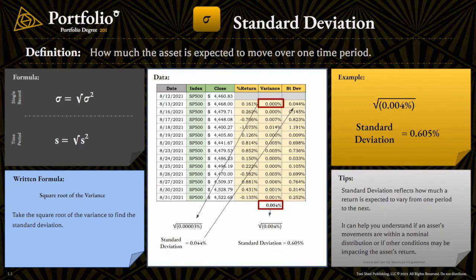For example, as you begin your trading day, if you have a standard deviation of 0.6, that means on any particular day that stock will go up or down 0.6%. Now, the reality is it can go up or down much more than that, but that's what you use this for. If your stock gains 2% in a day and you know your standard deviation is 0.6%, then that means it was an unusual gain. And at that point, you should check the news to see if it was something related to the company or the market that created that return. And knowing that will help you understand what to expect next.